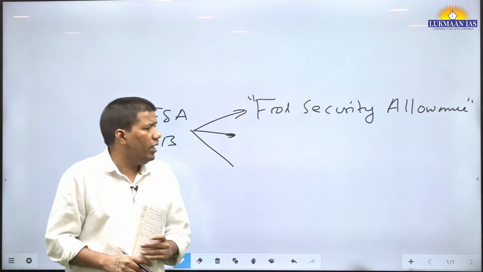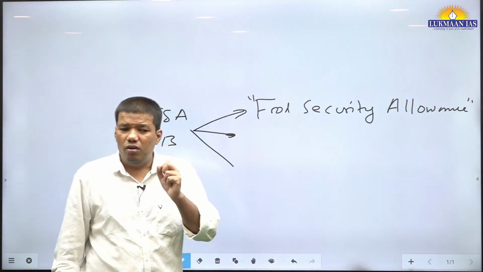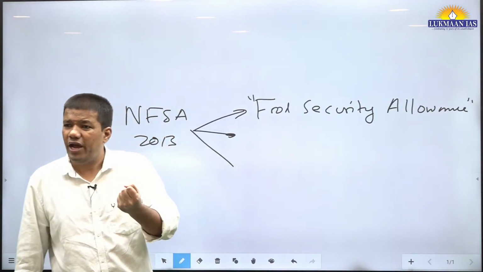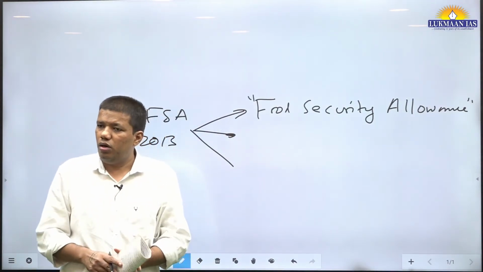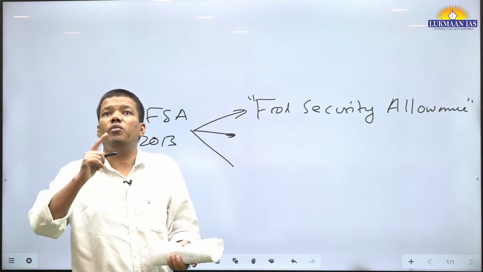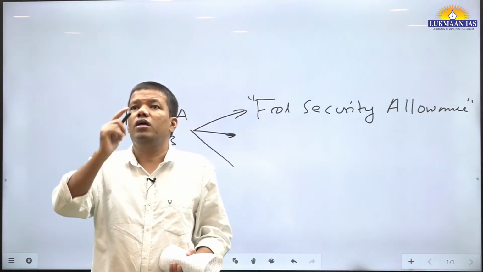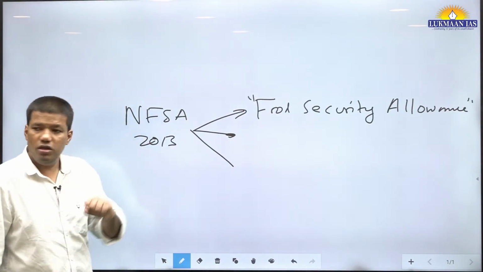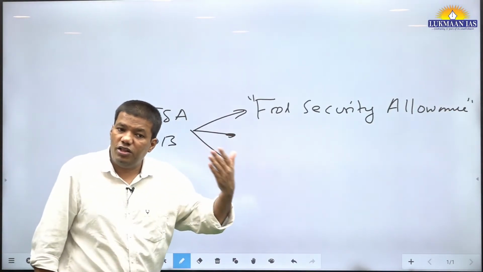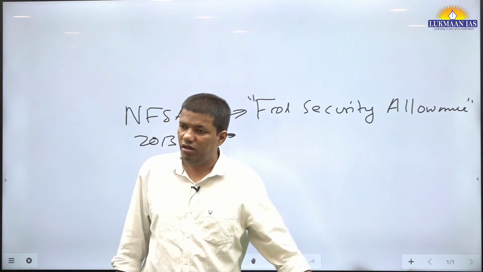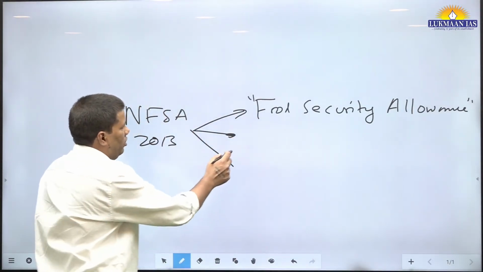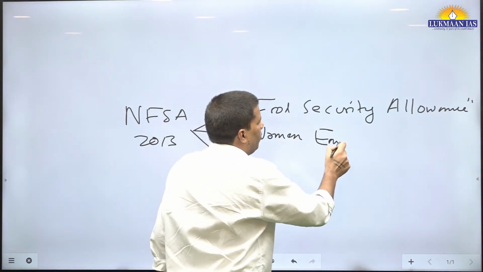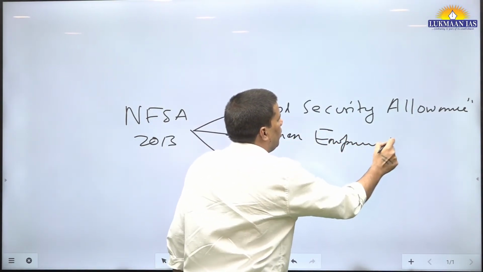See, what this act has done, it has made the woman who is more than 18 years old the head of the house. So the ration card will be issued in the name of the woman who is more than, oh yes, that is head of the household. Fine, head of the household. So this way indirectly they are empowering women. So try to raise this point, women empowerment. Fine.